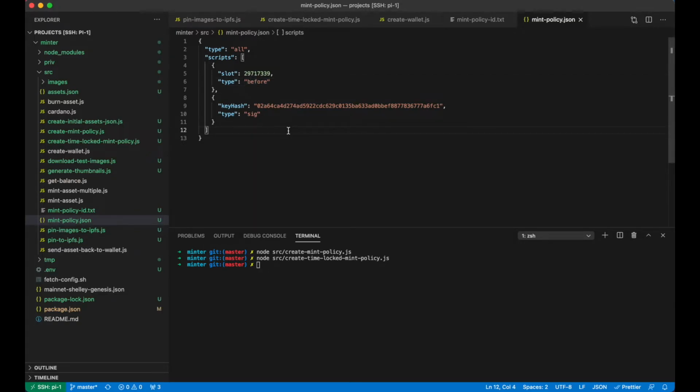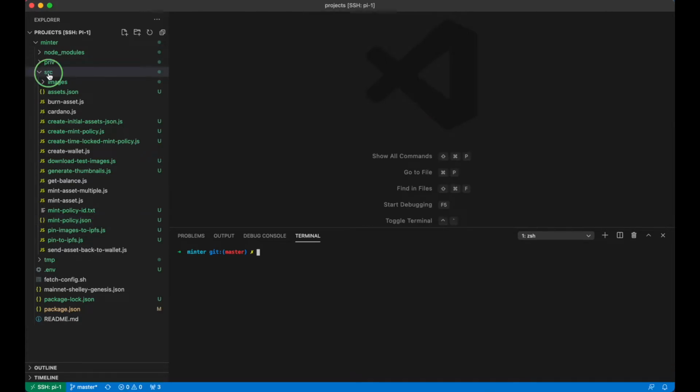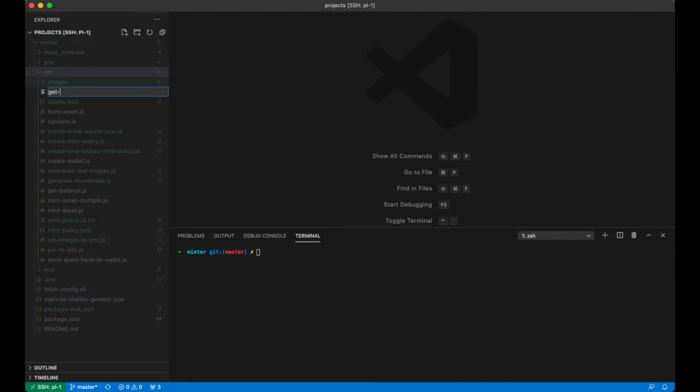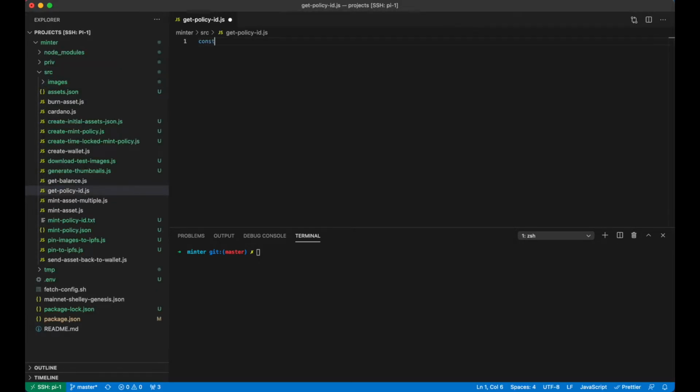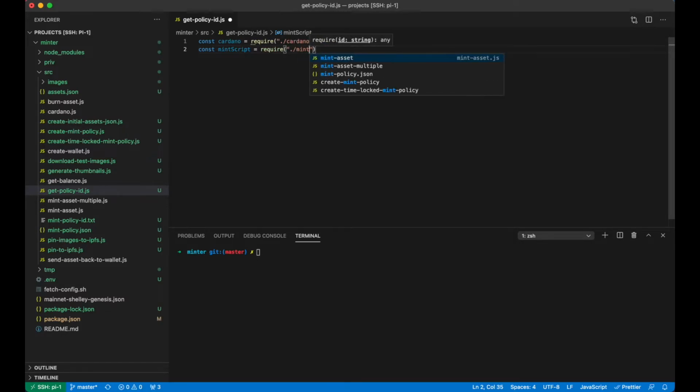Okay, now the next step is to actually build our mint transaction. Let's create a function that will make it easy for us to both get our policy ID as well as our mint script. Get policy ID. Cardano. Let's import our mint script from the disk, mint policy JSON.